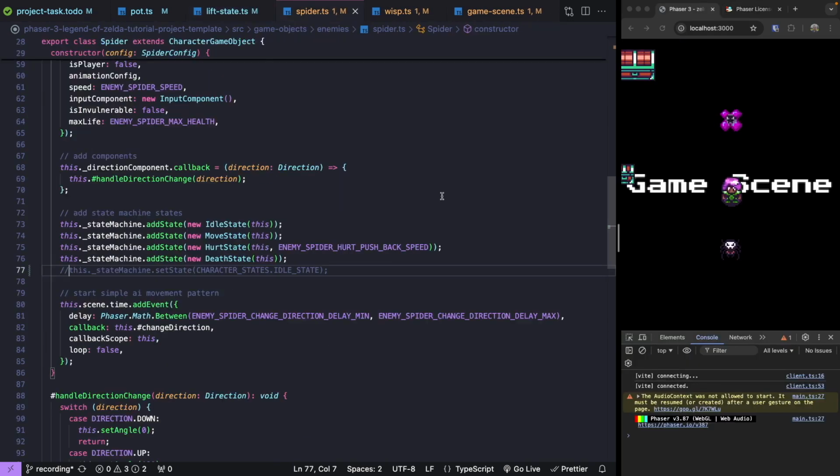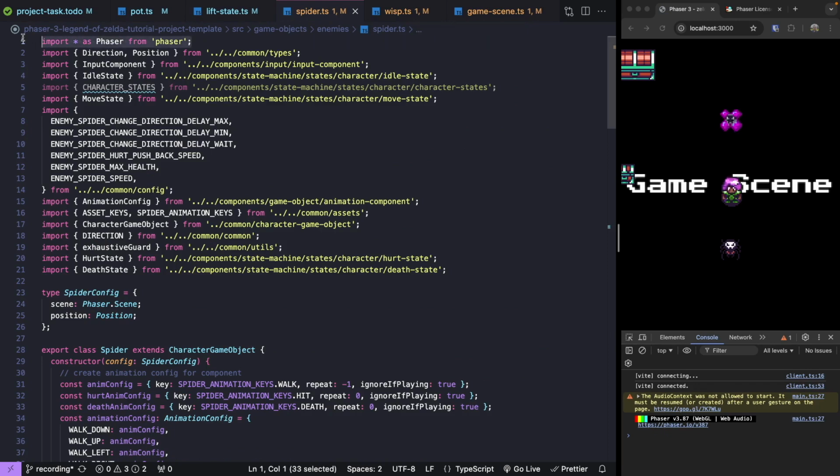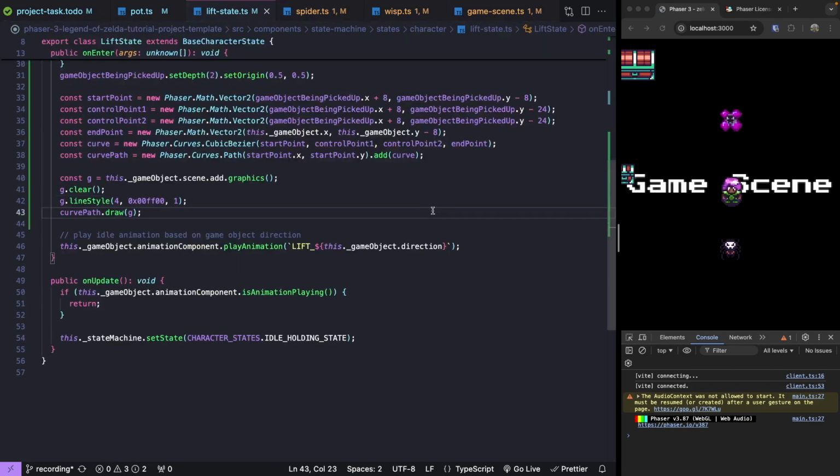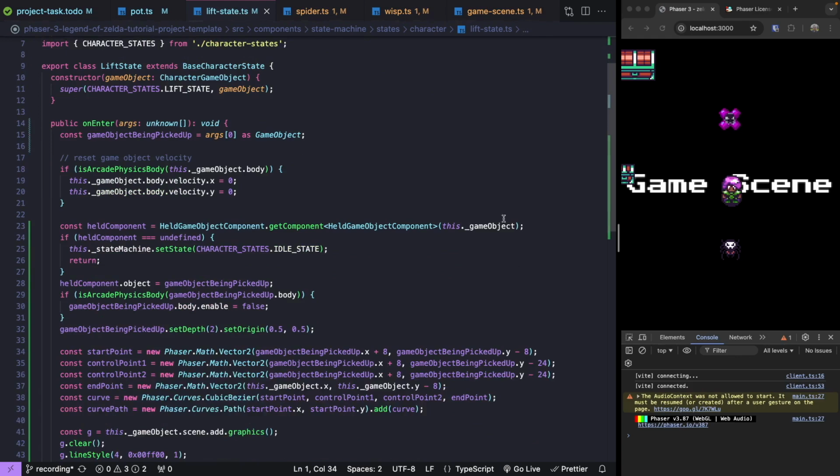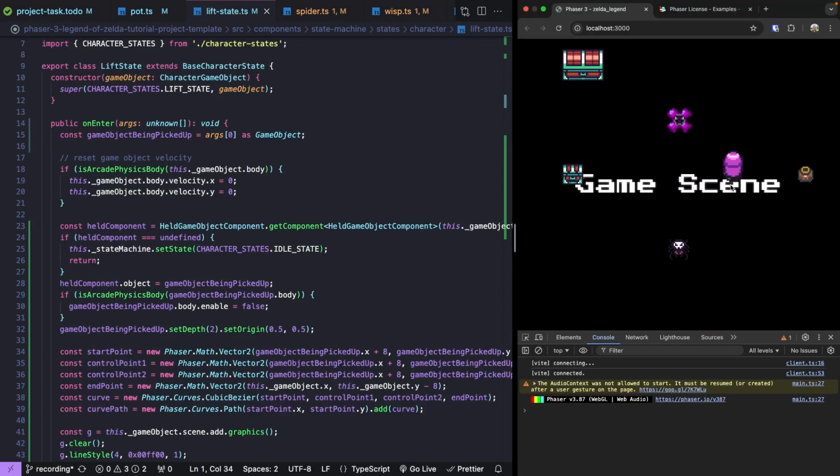All right, so before we test, we just want to add in our Phaser import. So I'm going to copy that from one of our classes. We'll come to the top of our file. Now we'll save. So now if we test, let's come over to our scene. Let's have our player pick up our game object. And we'll see now, depending on our player's position, we have this new green path show up, and that's the path our game object is going to follow until it gets into the ending position.